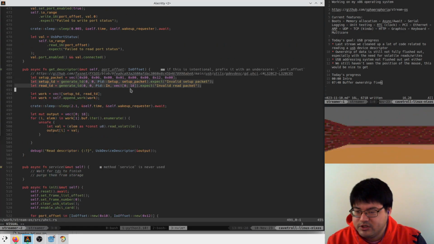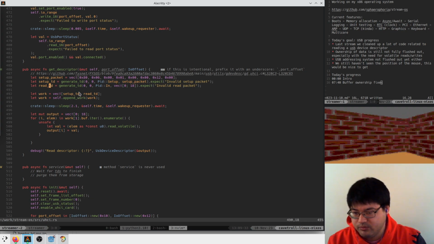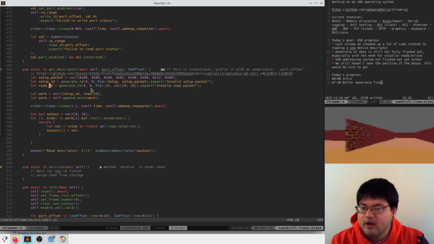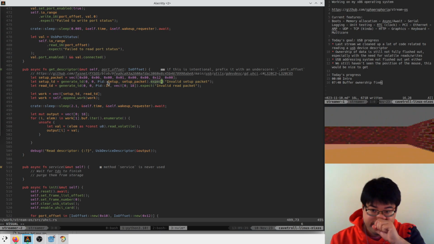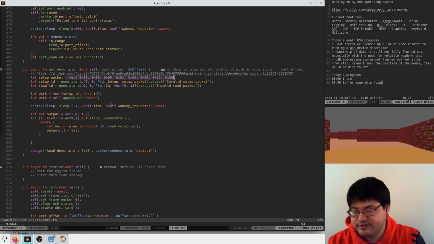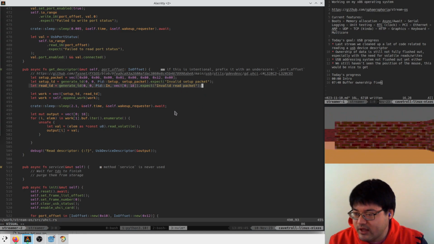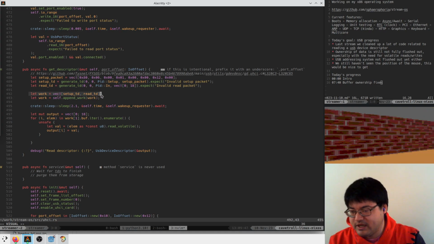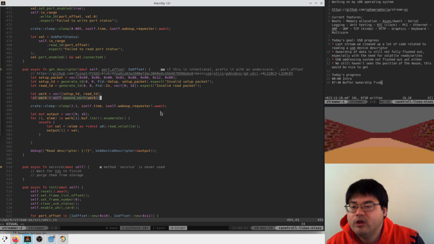And so what we do is we generate some work to do, these transfer descriptors, where we call USB setup, which is a type of packet, but we're basically saying, hey, could you tell me about yourself? Tell me about yourself is what this buffer says. Give me a device descriptor. And then here we say, could you read that thing back? We staple that work together and we put it onto our queue of work to do.